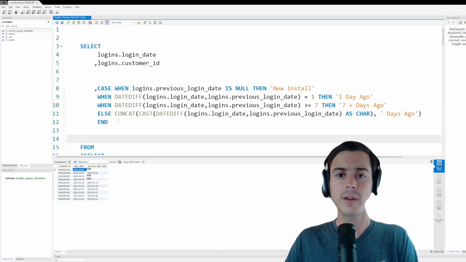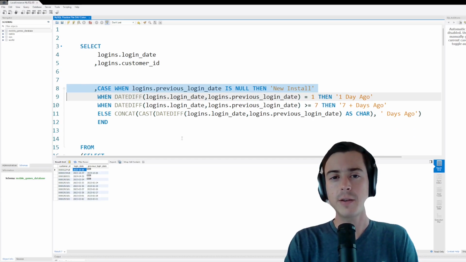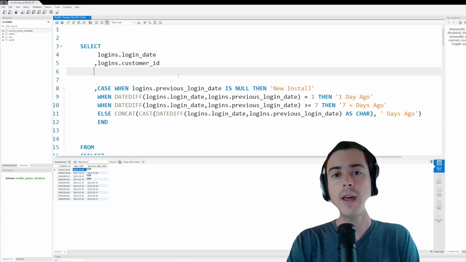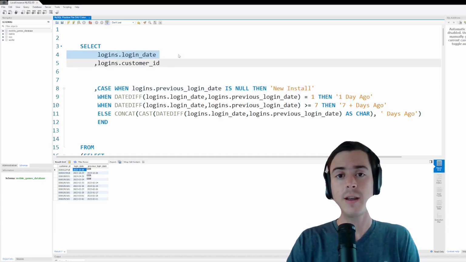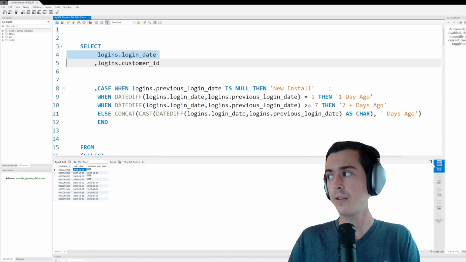So let's focus on this case statement together before we move forward. If the customer does not have a previous login date relative to this login date, then that means this login date is their very first login date, which means they're a new install. And that's what we're doing right here.